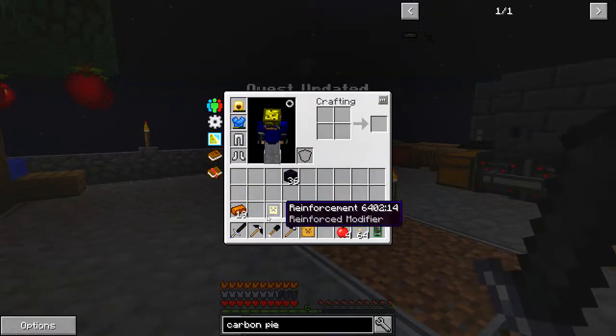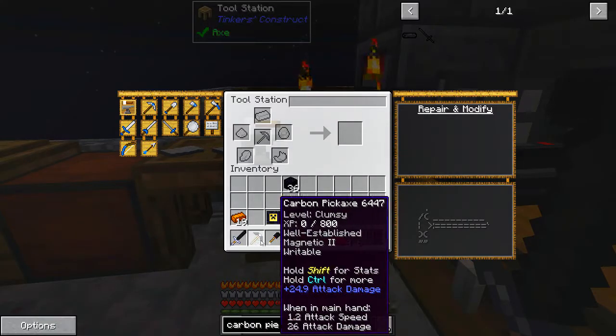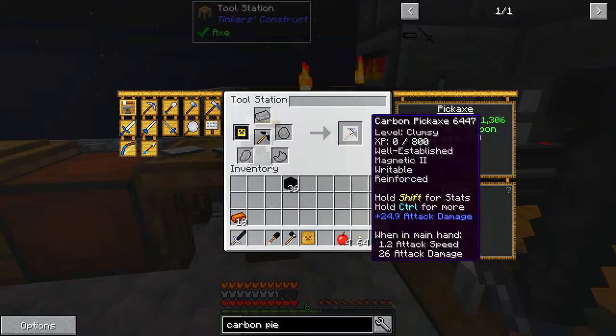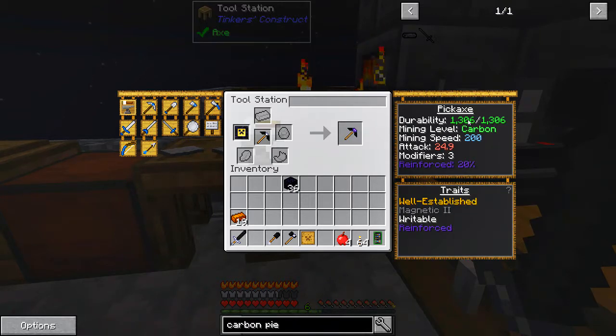Reinforcement. What does that do? It doesn't tell us. Let's go over to our... Is it the part builder? Yep. We're gonna take the pickaxe, put that in here. And it puts this part on top, as you can see, by the little purple thing. That gives it reinforced, 20%. Which basically is 20% more durability. And once we get to 100%, that's 4 modifiers that we need for that.